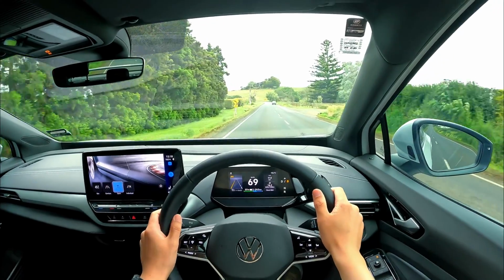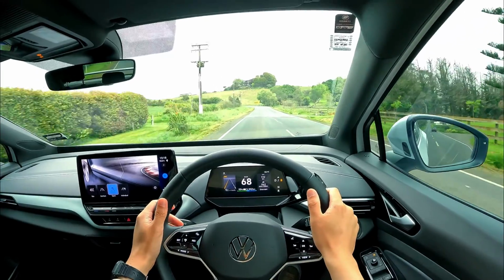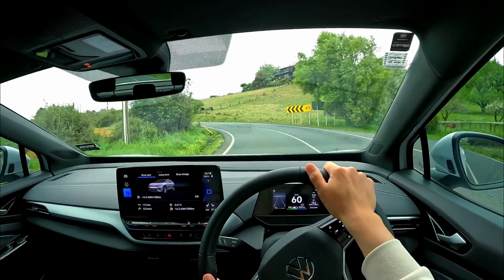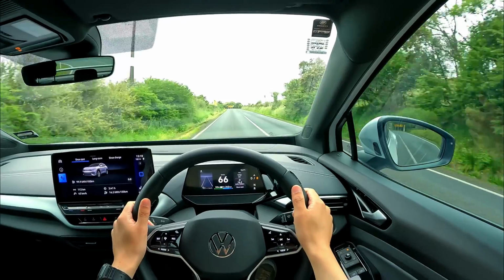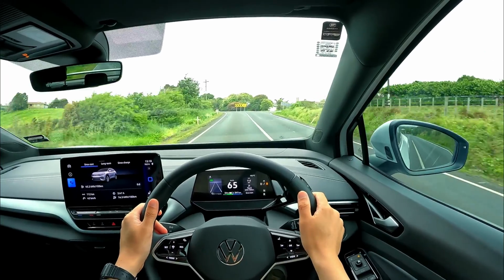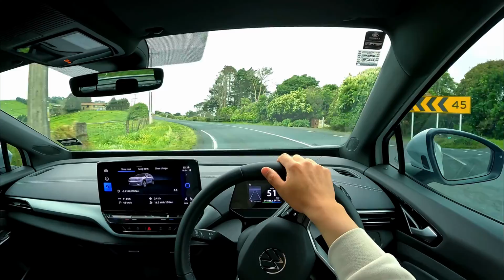Now before we go into these corners, let's quickly go through the driving mode and change to sport mode. Sport mode will just help us with a little bit more acceleration, a little bit more on the handling part as well. And let's quickly go around this corner. Very nice. The position of this vehicle is very low gravity, so you don't get really much of a body roll. I did push a little bit faster overall, of course, as you can see. But I didn't lose any confidence.